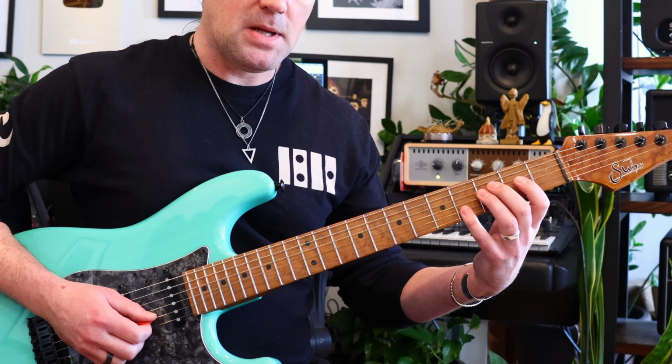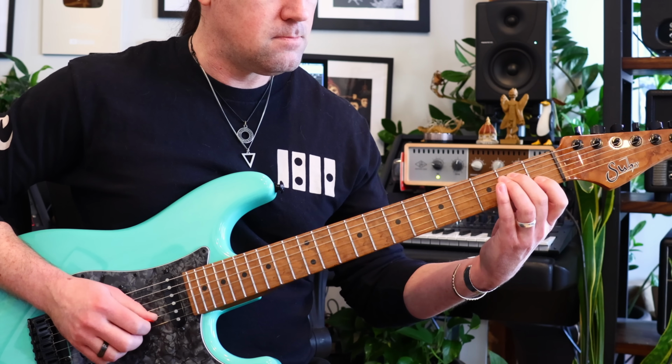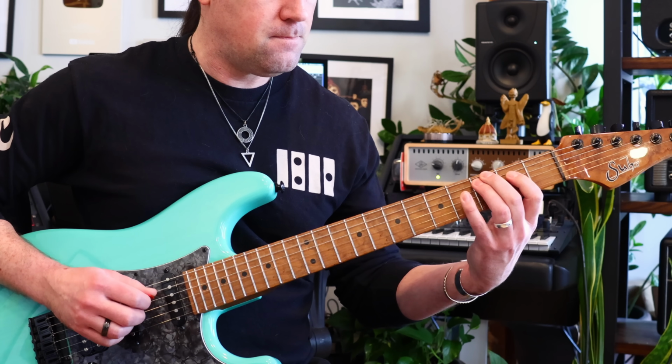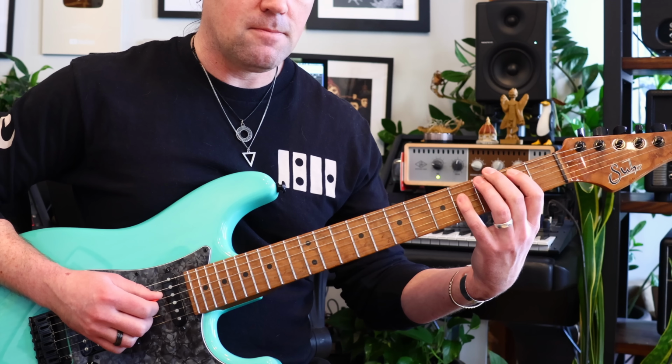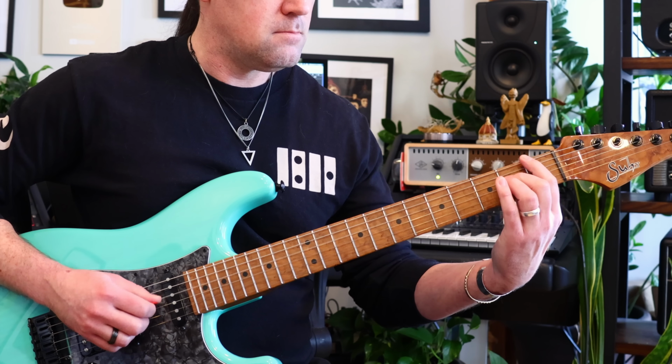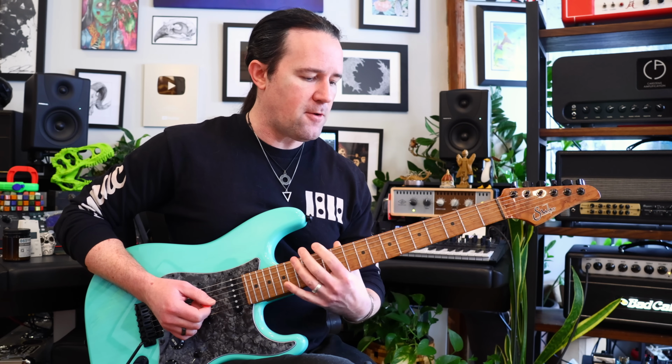Next is the same idea, but B to D strings. G to A. And then D to E. And that's the entire workout. You can practice that in various different locations of the neck, and I recommend that you do.